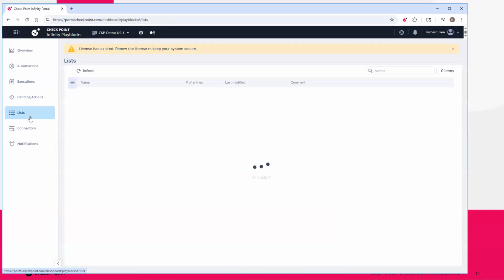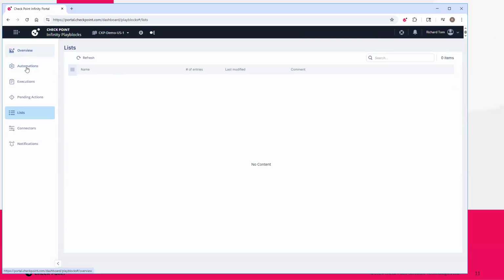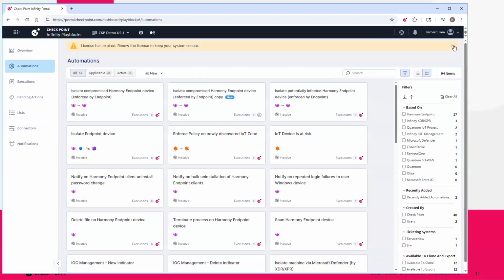Let's see, and there also we've got some lists. Oh, I didn't put one in there. But let's look at the automations on this. All right. Let me click on automations.